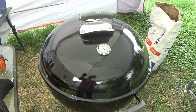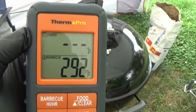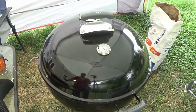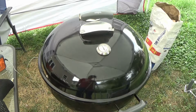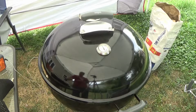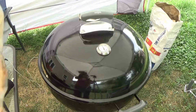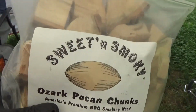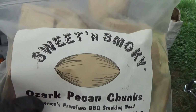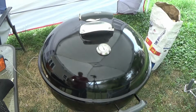Alright folks, we're at 292. We're going to go ahead and put this bird on. I'm going to make a little adjustment to the damper, probably the upper one. Close it off a little bit just to bring the temperature down, or keep the temperature from going up really. Also, the wood we're going to be using today is some Ozark pecan chunks from Sweet and Smoky. They're out of Missouri. I've never used pecan before, so we'll see how that turns out. I'm probably going to use a couple chunks.